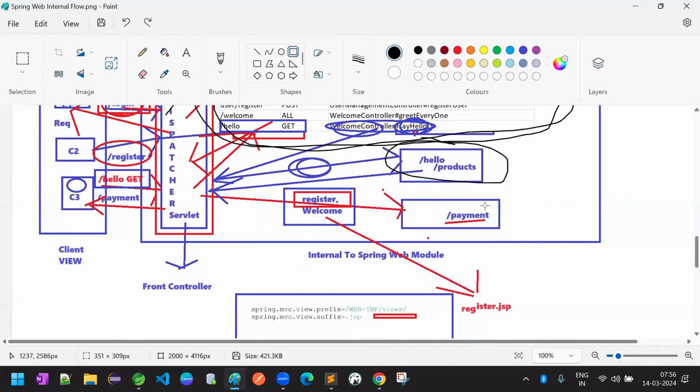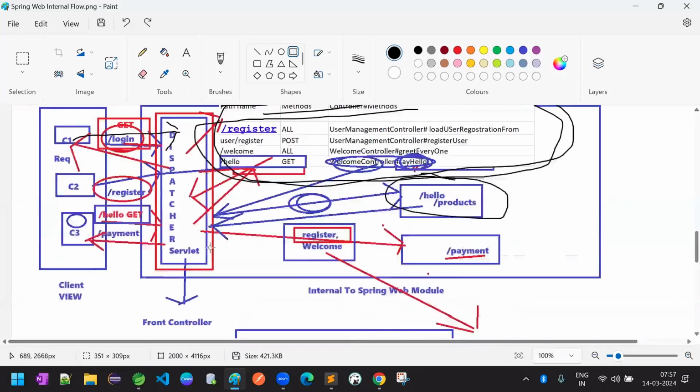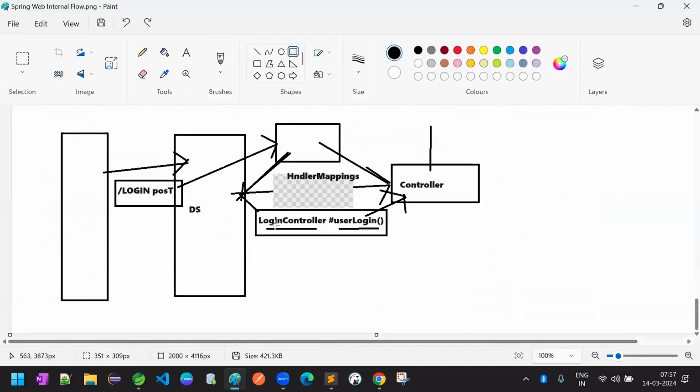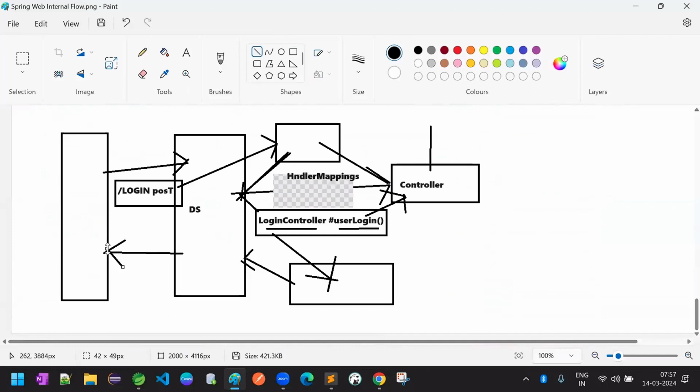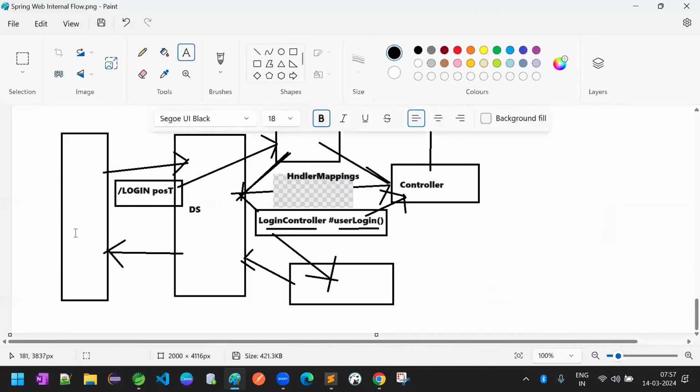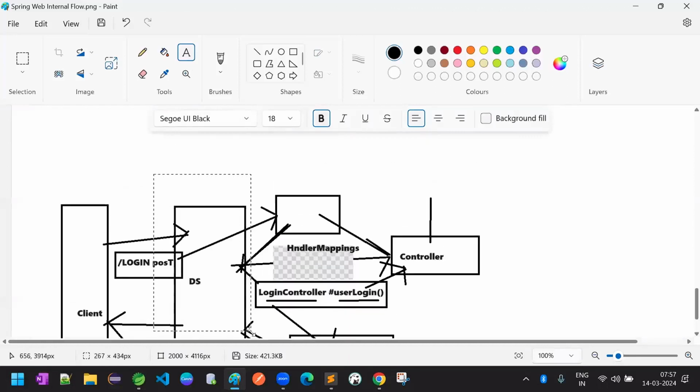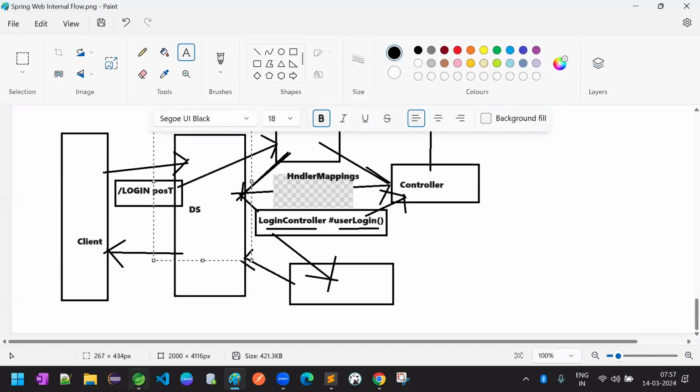But you have to remember the flow, how internally it manages and takes the request and response via the dispatcher servlet. In case it is a view resolver, it will contact the view resolver, and then finally the respective JSP is rendered as HTML, and that response is forwarded to the REST client by the dispatcher servlet. Ultimately, the request comes to the dispatcher servlet, and the response is transferred to the client by the dispatcher servlet only. So this follows the front controller design pattern. Okay, let's open our source code.